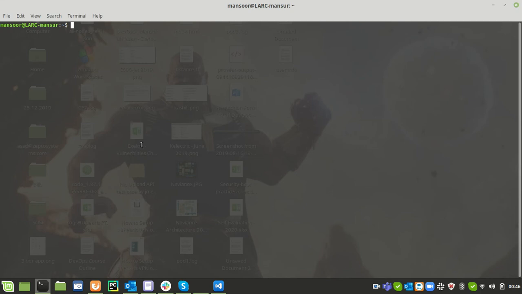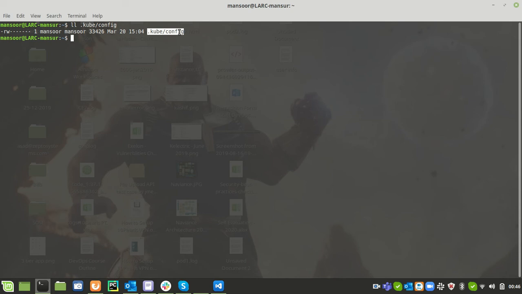In that case, we already have a key that is present in your kube directory, which resides under your home directory. If you go to the .kube folder, you will find a file called config. This particular file has all the credentials related to the Kubernetes cluster.